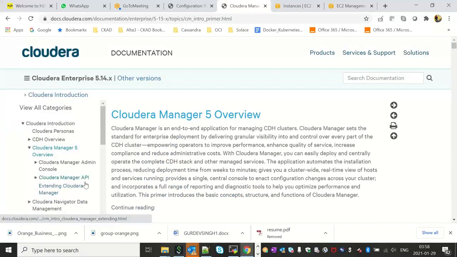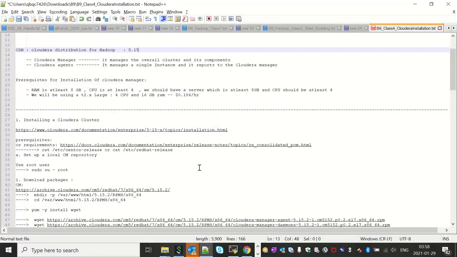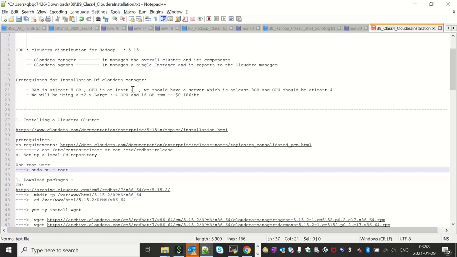Okay, so just like this, you will find various documentation about the product as well, and about the installation also. But we are focusing right now on the installation part itself. Okay, this is one thing. Now there are some prerequisites. One of them I've already explained. That is basically your RAM requirement.